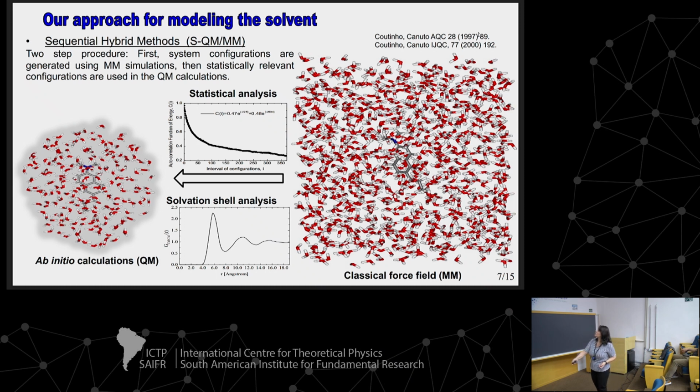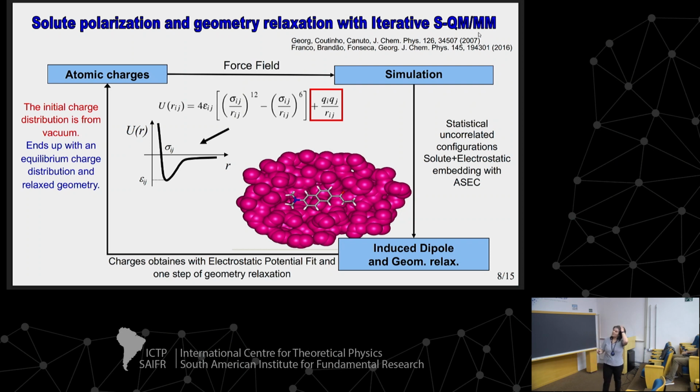This is the idea. So the first point was that when you perform a classical molecular dynamics, you are going to have several parameters to describe the interaction between the solute and the solvent. And in general, all these charges are calculated. In general, the potential describes a van der Waals part and also a Coulombic interaction between the two different molecules. So to have the Coulombic interaction, we need to calculate the atomic charge distribution over the atoms. And in general, this calculation is performed in vacuum. When we do that, we are losing the polarization information.